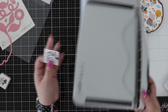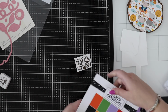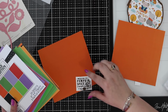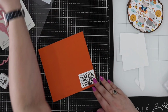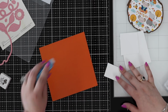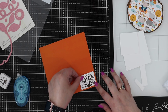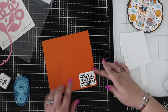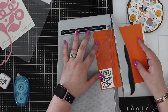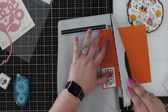And I'm going to mat it on some pretty cardstock. So I'm going to mat it on some of the Wicked Winnie cardstock. And I think I'm going to use some orange. Let's kind of use up some of that pretty orange. So again, because this piece is not measured in any way, I line up my sentiment in that corner there. And then it's really easy for me to start cutting because I know that two of my sides were already matted pretty perfectly.